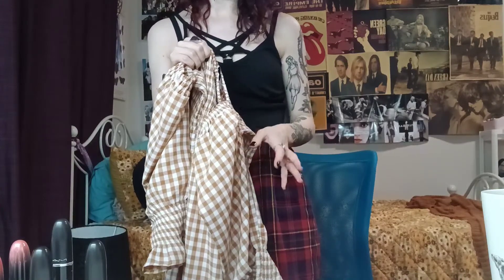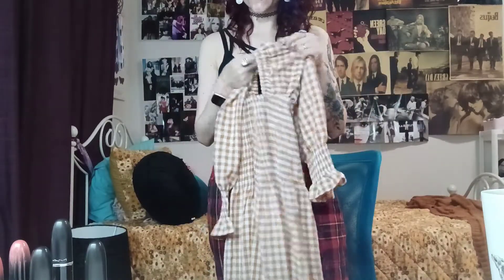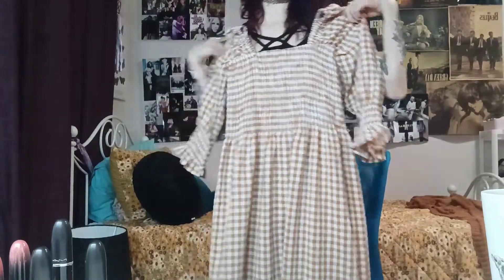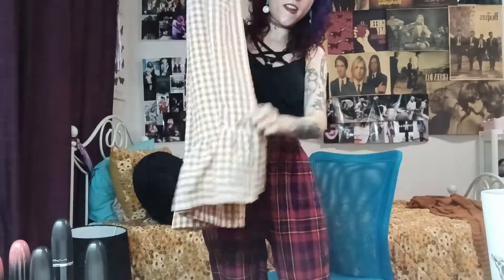This next one is very different from what I normally buy — I never really buy anything like this, but I decided to get something that was kind of girly and pretty. I got this dress from a boutique in the city when I went with my sister to look at some art shows. It's a dress with puff sleeves — it's a bit big on me but they didn't have any small sizes. It looks fine though. At the hem it has this pretty little detail that is really in right now. I don't really follow trends, but I just wanted at least one dress that was a bit different from what I normally own.